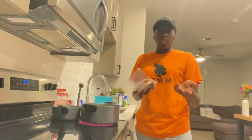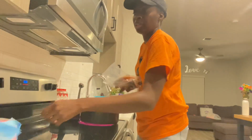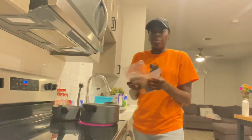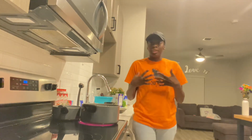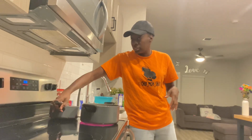Family, I went to the store to get some fresh salmon, but they did not have any. I went a little late. I know sometimes it'd be gone from the fresh. So I had to get a bag, which is okay. So I'm gonna sit these in the pot and let these thaw out a little bit in some cold water. I'm the only one that's eating it, so I only need one or two pieces. That's totally fine. But let's get into this macaroni.